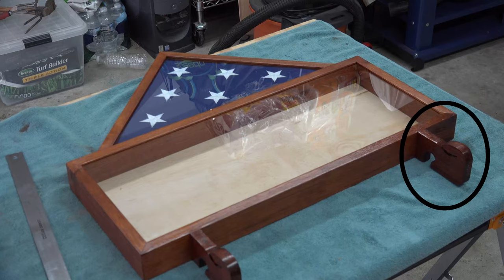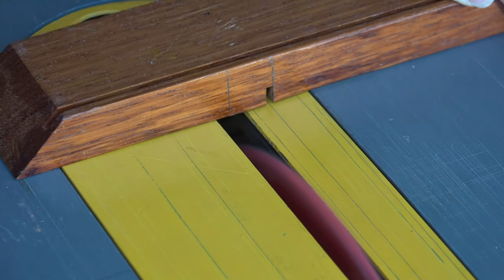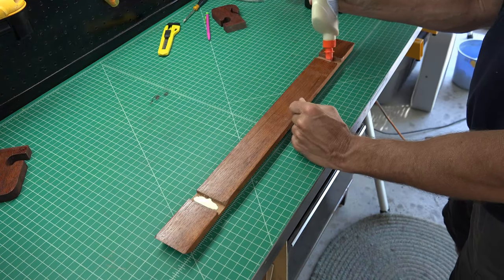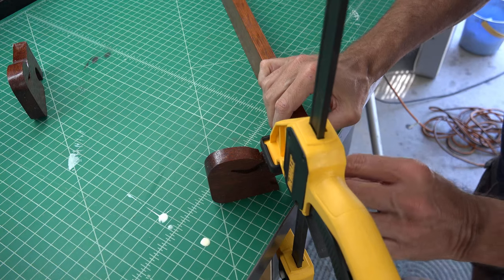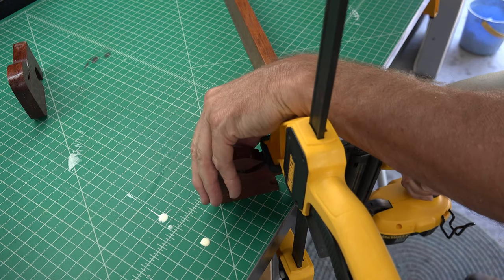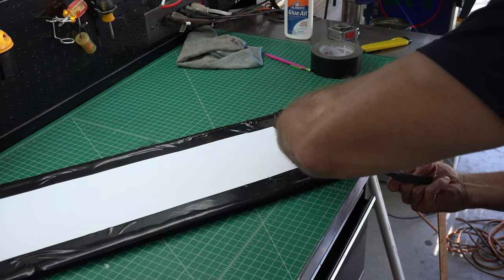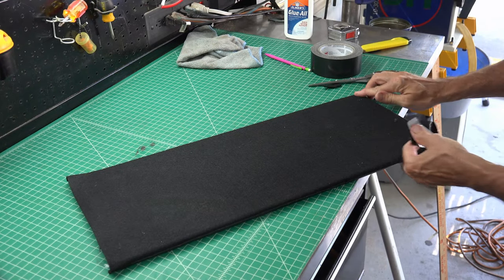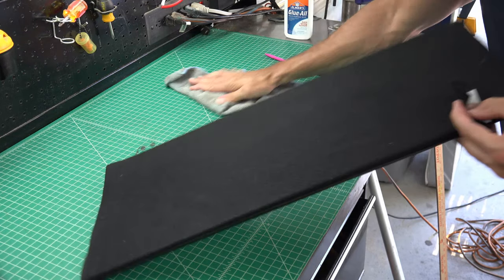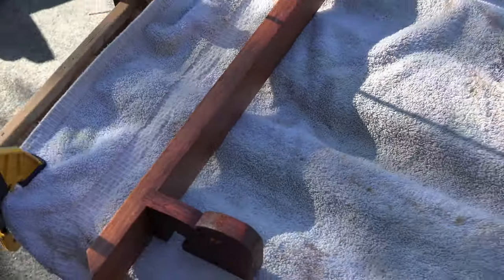In the process of cleaning up at the end of the day, I managed to drop the unattached piece of the box and knock loose one of the saber holders. So I pulled off the other one and decided to cut some reliefs in the board to give it more stability. I made some marks on the face and just ran the piece across the table saw a few times until I had a really tight fit for each saber holder. I think in the long run this made for a stronger box, and if the saber is removed a lot for show and tell, the holders will be able to take the wear and tear. At this point I will go about building the display board — no changes there, so if you want to see this in detail, check out one of my other shadow box videos. After the saber holders dried, I did a quick re-sand and stain to make it look like the originals.